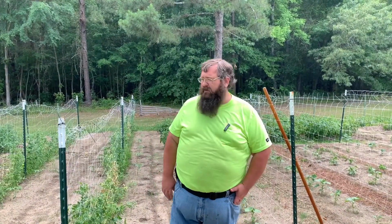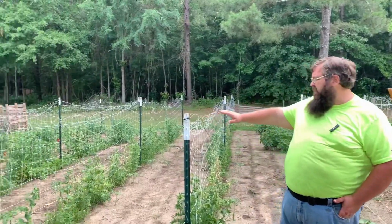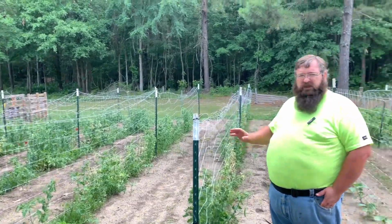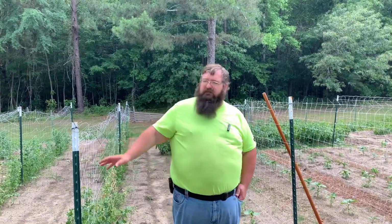See, we got some stuff coming up. It's going to take a little bit of time to do, but we're going to get her done. Now, over here, these are my sweet peas, all 4 rows, and we're actually going to be getting these up soon, sometime this week. And, well, that means taking up the post, taking down the netting, and pulling up all the sweet peas, which means I have to pick a bunch of sweet peas. Whew, this is going to be a lot of sweet peas, y'all. Now, we have that going on.